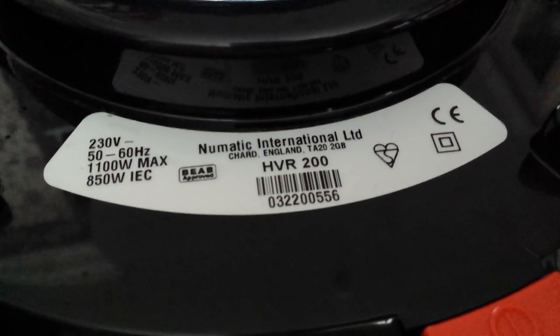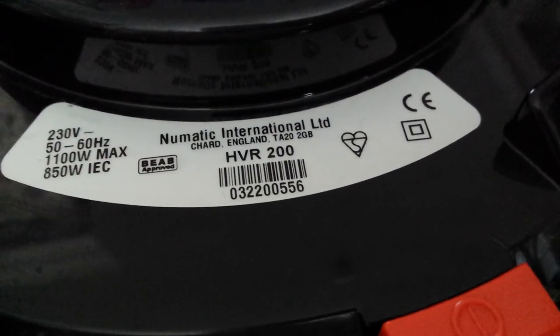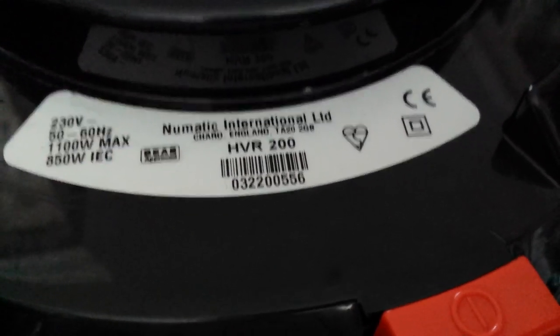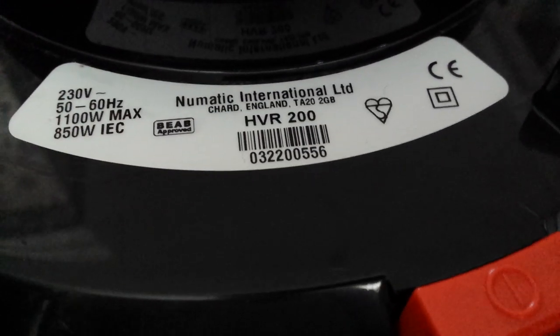So it's 230 volts, 50 to 60 hertz, 1100 watts max, 850 watts IEC. It's made obviously in the UK, so it's Numatic International Limited, Chard, England, TA20 2GB. Model HVR200, the little barcode there that they added, I don't know what that's for. When it focuses again, there we go.